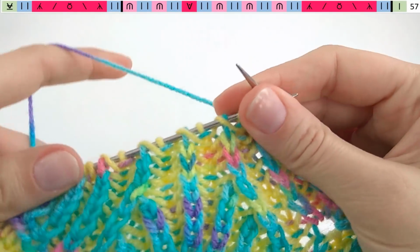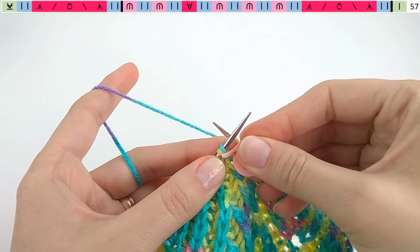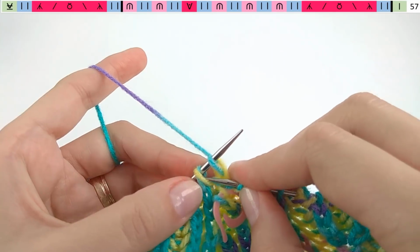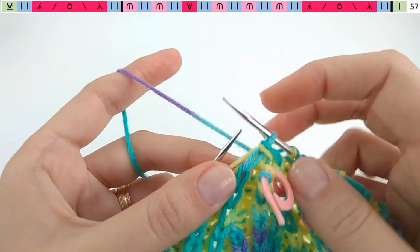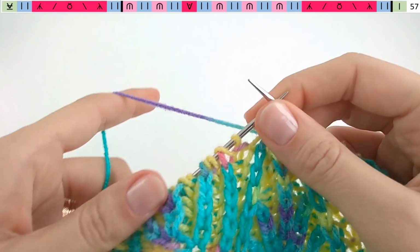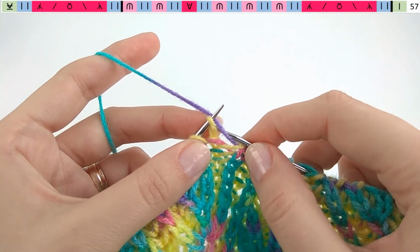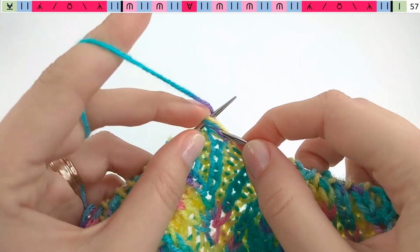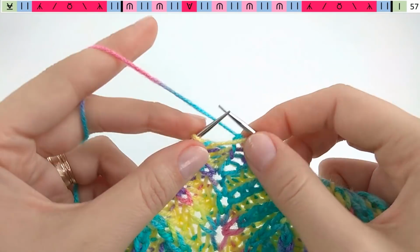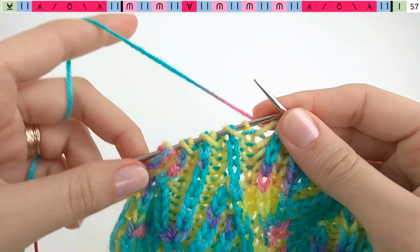So this is 1 repeat, and then the second one, slip on yarn over, slip knit twice, then slip purlwise to the stitch marker, leave it in front, knit, pass over, slip, pass over, slip, pass over, slip from the stitch marker, slip from the right needle, and then pass over and slip to the right needle. Slip on yarn over, brioche knit 3 columns, 1, slip on yarn over, sorry, I have a split here. After that, 2, slip on yarn over, 3, slip on yarn over. Here we do the increase, brioche knit, yarn over, brioche knit, slip on yarn over, brioche knit 2 columns, 1, slip on yarn over, 2, and that's the end of the second repeat.